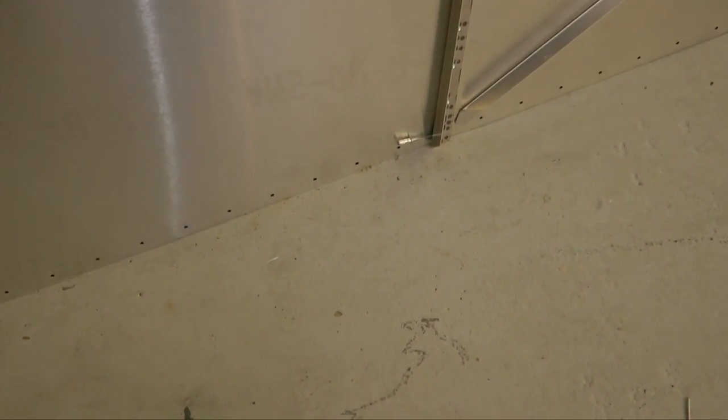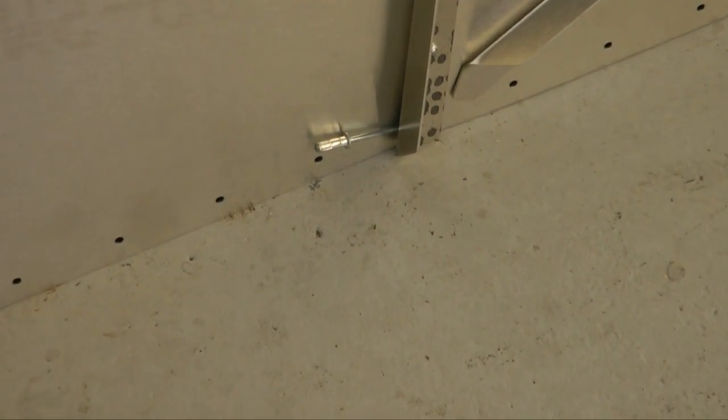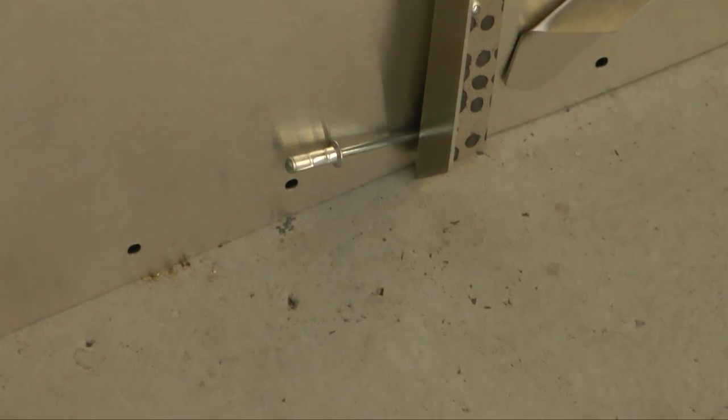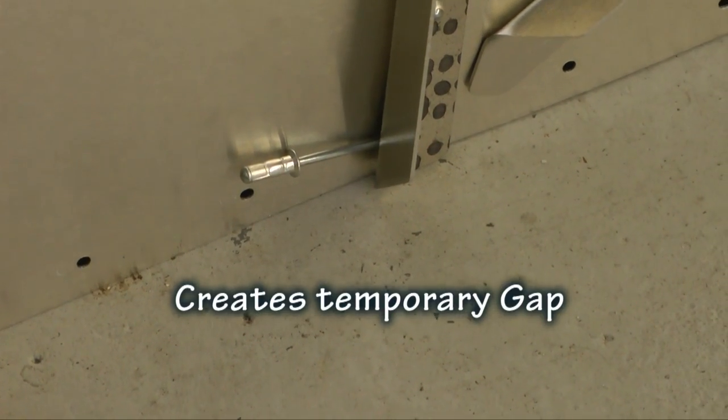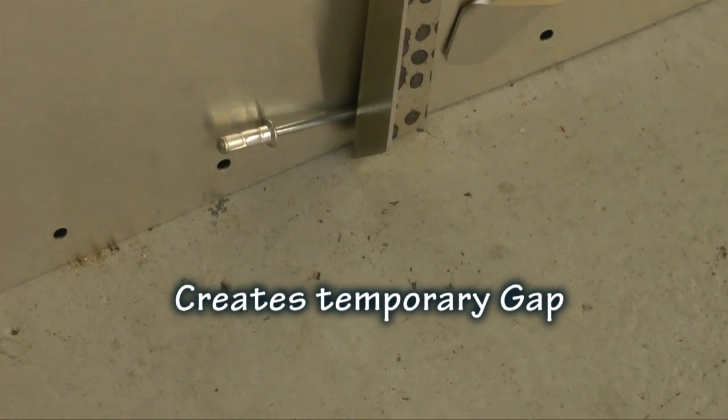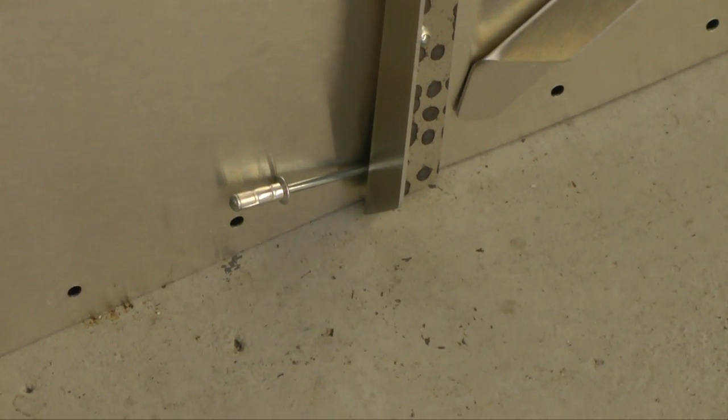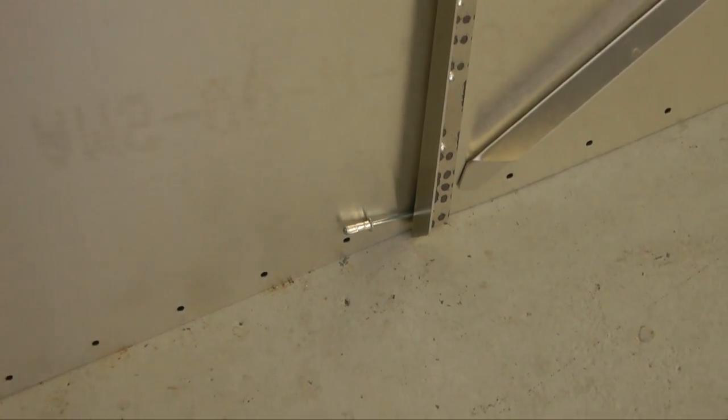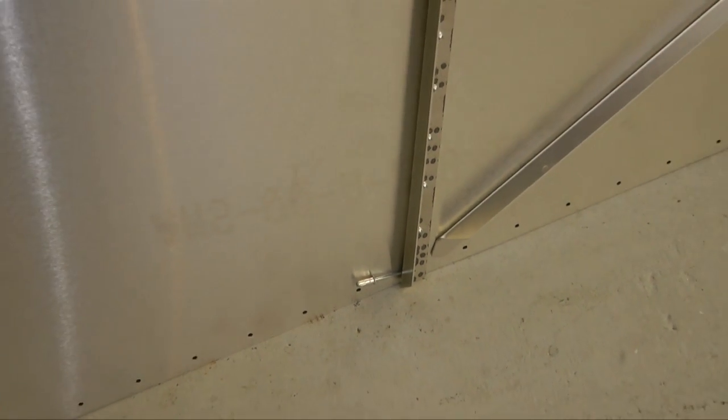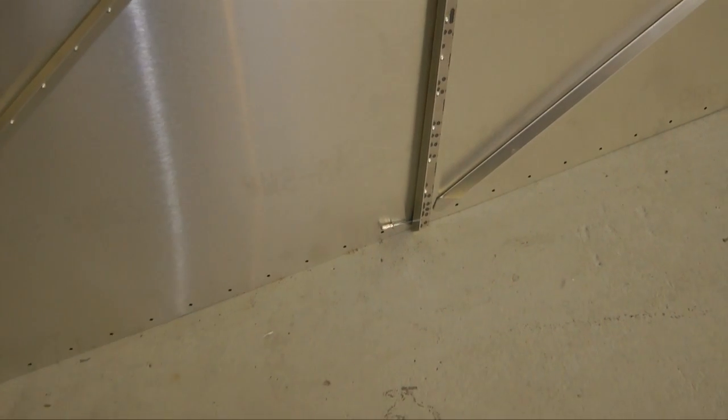Note the rivet we inserted sideways into the very bottom of this L angle. What that does is it helps us to install the side panel over the longeron. And then we can just pull the rivet out. If you don't want to use this rivet, you'll see what we mean when you go to install these side panels. About how that L angle gets kind of in the way during installation.